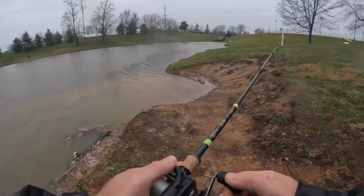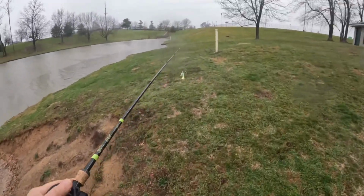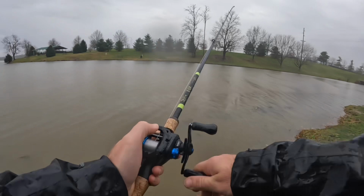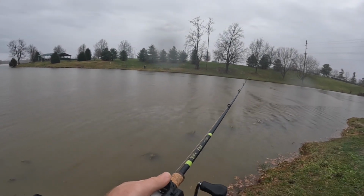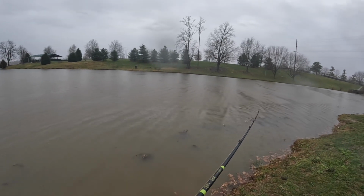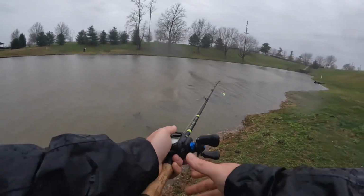One of the best things I can tell you too is don't go out and buy the most expensive line. While you're still using the baitcaster, what a lot of people tend to do is they're going to go out and get the most expensive line they can find, because the guy on YouTube said that's the one line that's the best. Well, while you're still learning on a baitcaster, don't do that. Just go get a simple spool of line that may be about $10-$15.